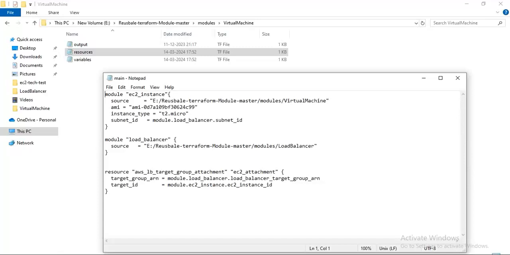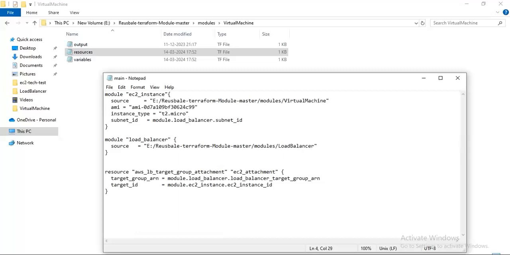So this is generally known as modules. Modules are generally used in Terraform for taking from one place to another place, if you want to call something. So here we are using the resource, and you have to give the proper path where your folders and all the resources are. Then we are providing an AMI ID. Let me quickly copy this once again, and then we have T2 micro. Then we are using the subnets.